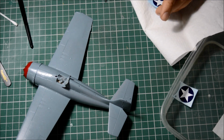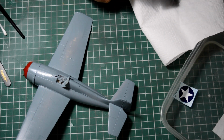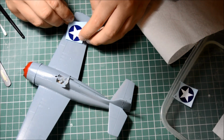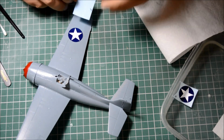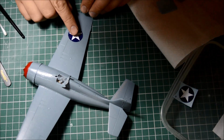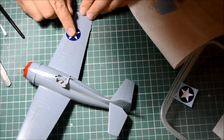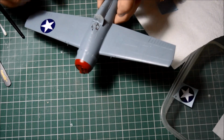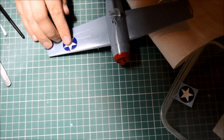And what we're going to do is take this decal. I'm having to use the instruction booklet quite a bit for the decals because I often struggle with them. So let's have a look. Okay, so that looks okay. Probably have to move this up a bit more to like there apparently. So I'm just going to turn this Wildcat round so I can see it a bit better. You might see my head in the way right now.